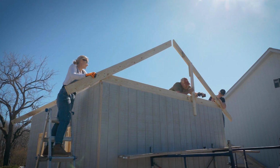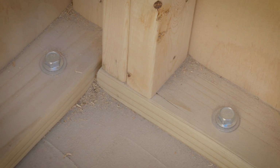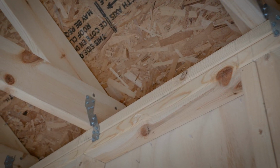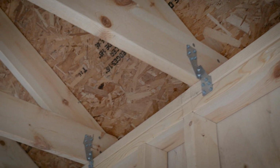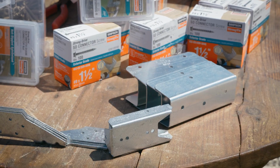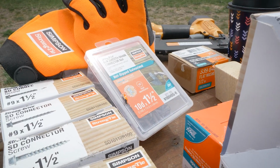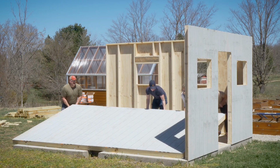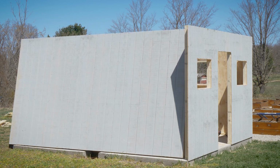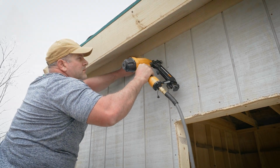For this project, we used treated and non-treated lumber. The treated lumber is used anywhere where the wood comes in contact with the foundation or the ground, and the non-treated lumber is used in the framing of the building. We ordered all of our fasteners, connectors, brackets, joist hangers, anchors, and screws from Simpson Strong Tie. We chose cedar shakes for the roof, T111 pre-primed paneling for the siding, and LP Smart Side for all of the battens, trim, fascia, and soffit.